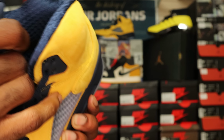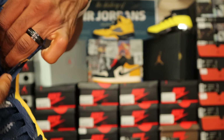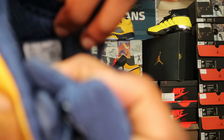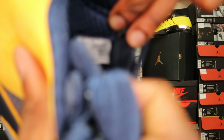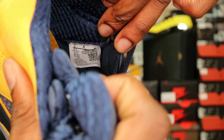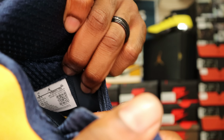Got that there. And where is the size tagging on these? Dang. Okay, the size tagging is way down on the bottom. I don't know if I'm gonna be able to show y'all this one, but if you guys can peep in there a little bit, you can kind of see it. All right, you have a QR style size tagging on these. I can't get too much in there to give y'all the look that I want to give y'all, but I'm gonna do the best that I can without creasing up my shoes.